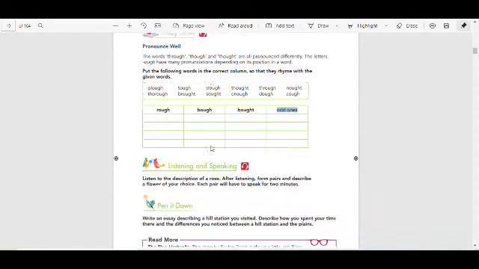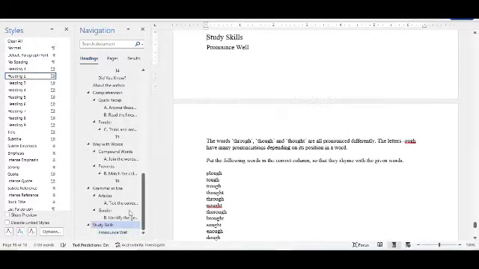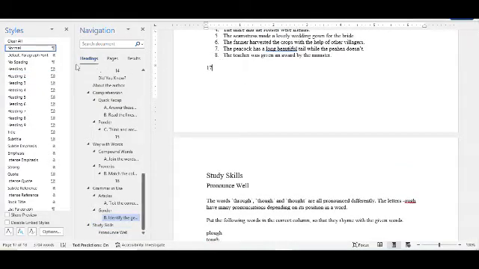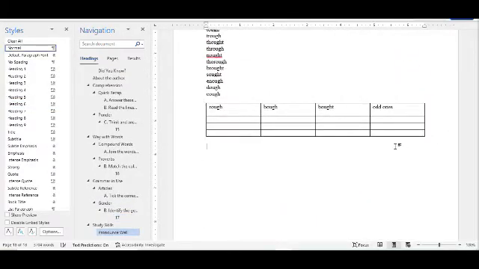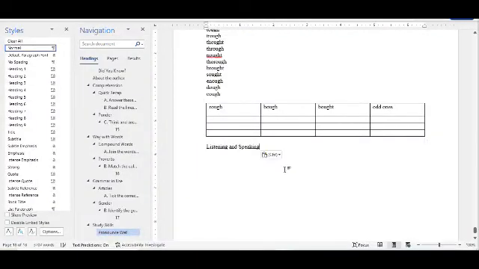So study skills was page 17, right? I missed that again. Before study skills, I need to get page 17 and say heading 6. Okay, I'm here now. So another section. Again, I'm not copying all these images. It doesn't make any sense. It's not relevant.